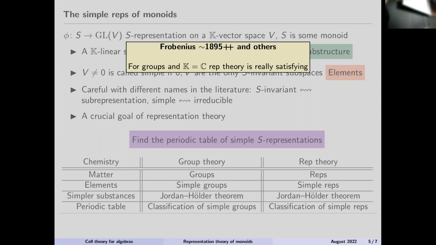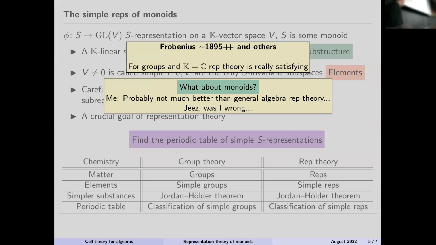But basically, here is the setup. So if you believe in Frobenius, and I certainly do, and it's by now 125 years ago or so, and you work with groups and you go to some really nice field, then you get something really amazing. Group theory, representation theory is one of the smoothest things ever. It's basically character theory in the end, which is kind of a cool statement.